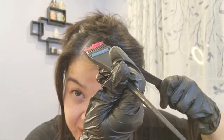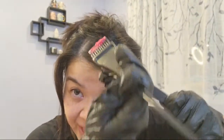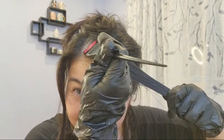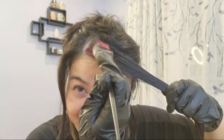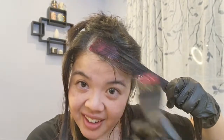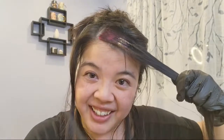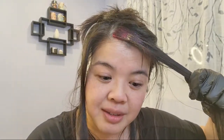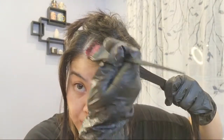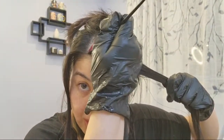I have younger kids on here too. Okay, all right, that section, yes? Okay, I go right into my, oh, we're committing. We are committing. I'm committed. I am so committed, okay. True. I can always, it'll wash out eventually because this is semi-permanent color. I was talking to one of my friends. Did I go right into the scalp?